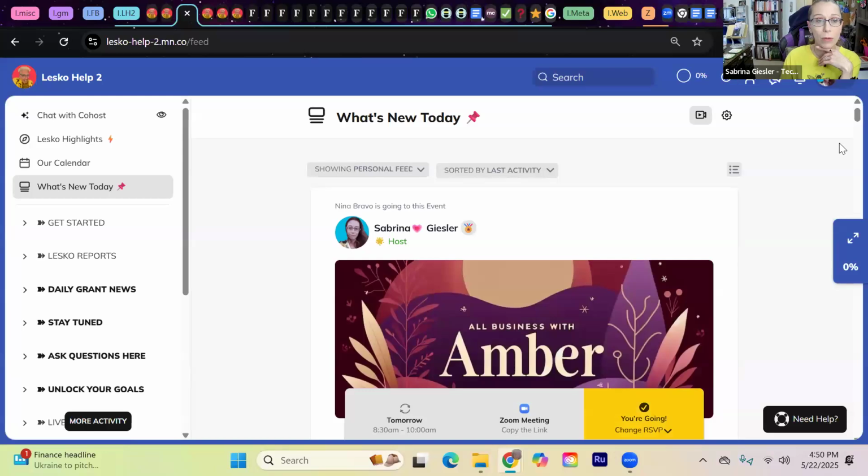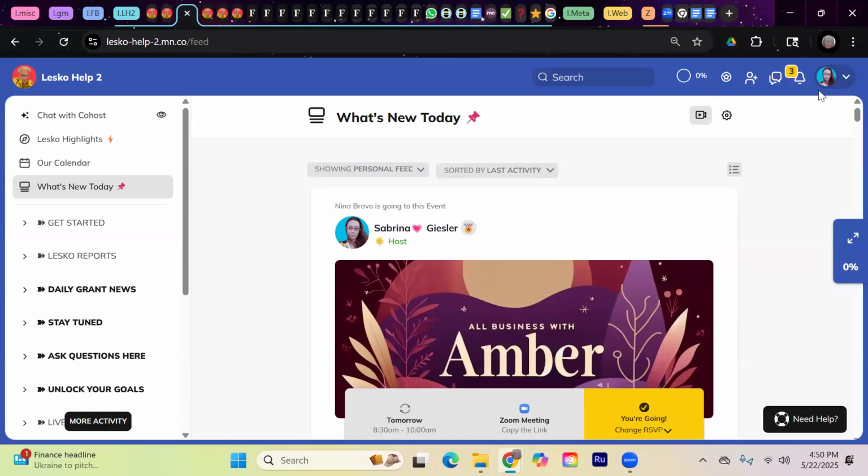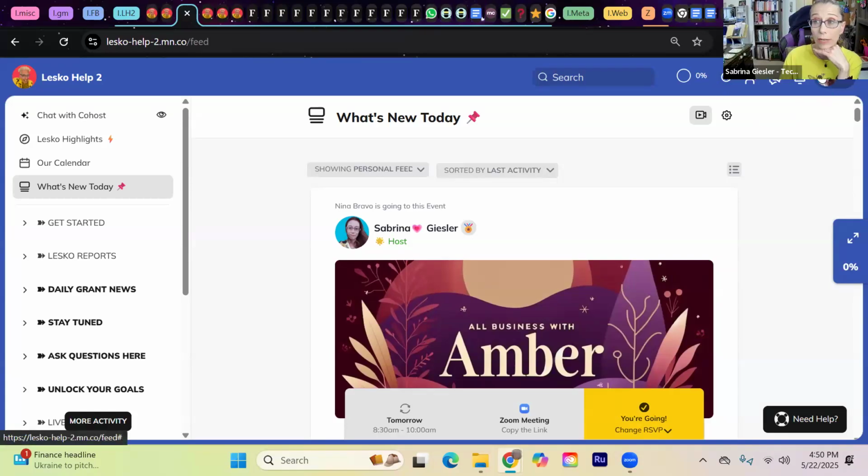Can you see my screen, Creola, where I'm circling in the upper right-hand corner? Yes. Okay, so your picture is the one that you're looking for in a circle, and right next to it is going to be your notification bell. If you're on a phone, it'll probably be in the lower right-hand corner instead, but just look around those corners until you see your face, and right next to it will be your notification bell. It makes it so easy when people have uploaded their picture for it to be found, right?